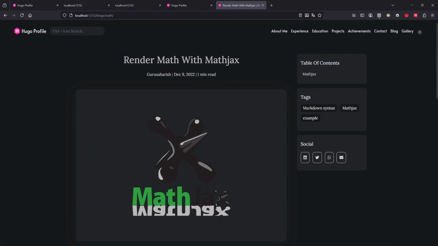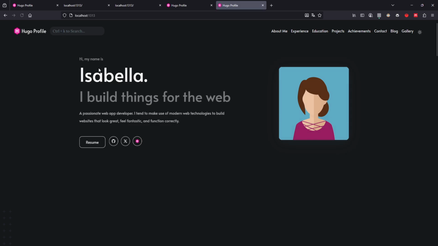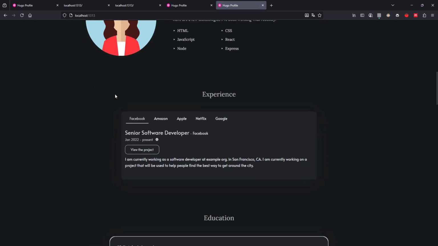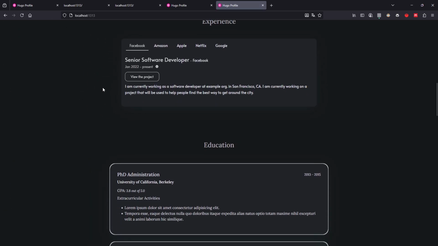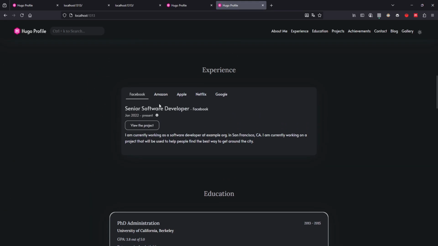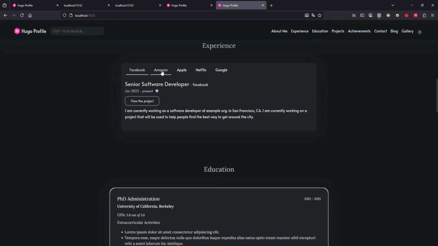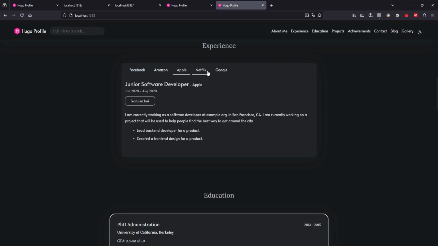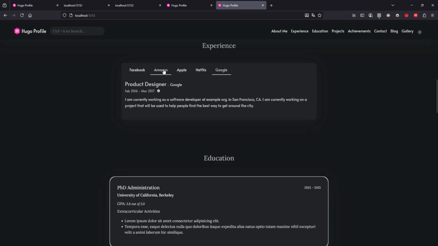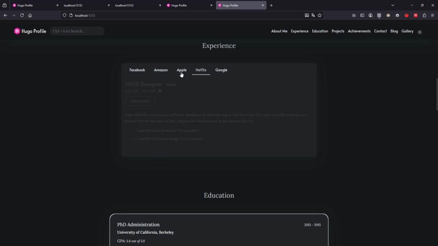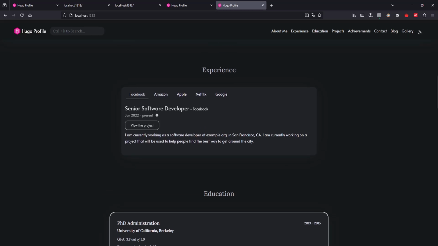Just need to reload the page. So let's go back to the... Okay, so it did not change. Let's just rebuild everything and make sure those change.